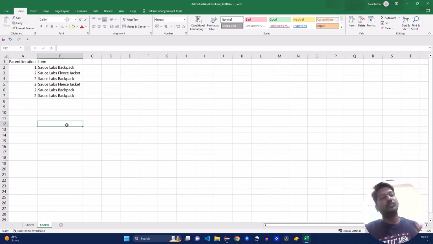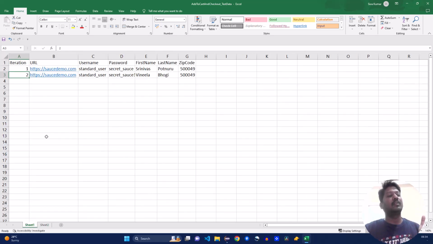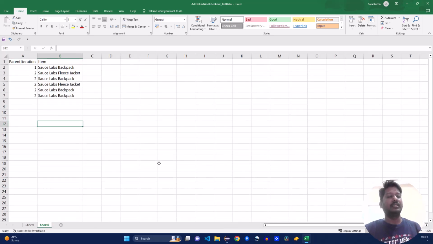So we have to change our code now so that it understands how many child records there are for this parent record, how we get those items, and how we use them in our automation script.